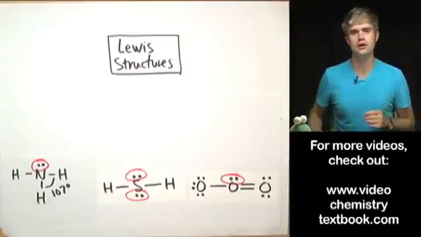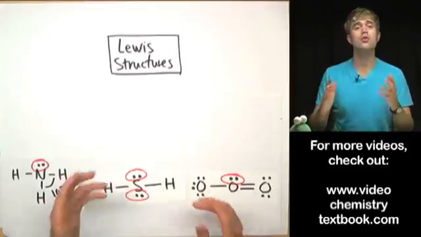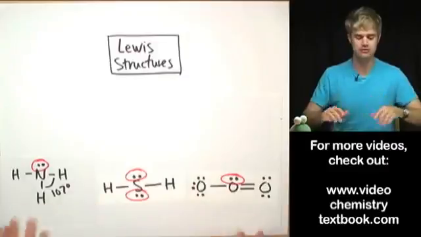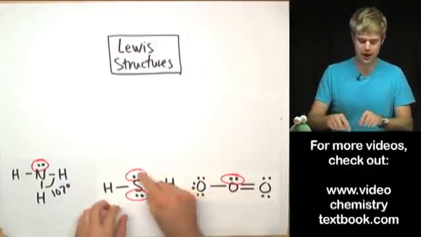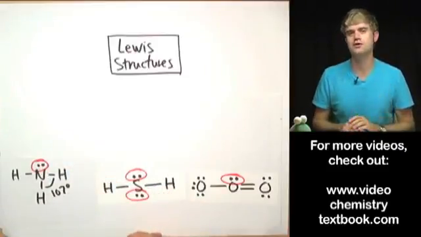There are a bunch of videos that you can find that talk about how to draw Lewis structures and then how to check your work and make sure the Lewis structures are correct. So always do that even before you start thinking about the VSEPR shape. But remember, don't forget about the unshared electron pairs, because that is probably what's going to throw you off.